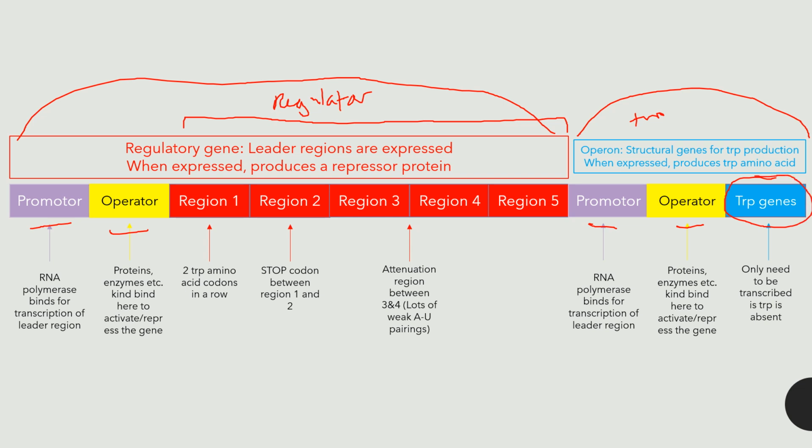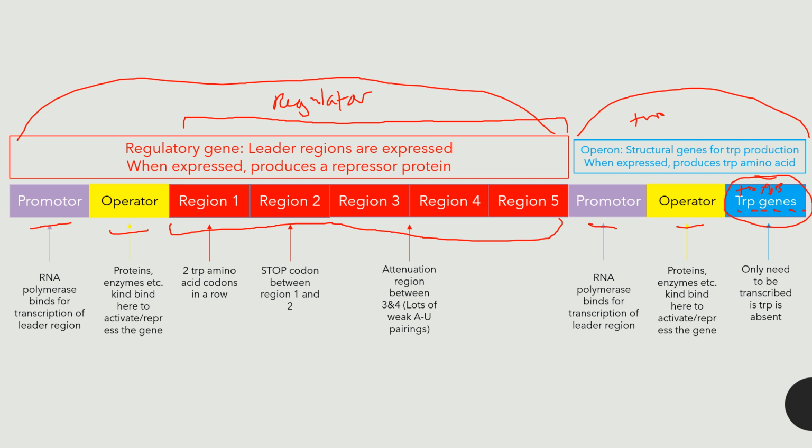In our structural genes, so this is our trp operon genes, I've just put it as one square there, but this is our trpA, B, C, D, E, etc. So there's a bunch of genes in here that have all been clumped together for their same purpose. What we're going to focus on is this leader region in the repressor, the regulatory gene here. So there's a couple of things that I want you to take note of in this regulatory region, because this regulatory region is what's going to be transcribed and translated first before we can even get to these structural genes. So a lot of the action happens here for the regulation of the production of tryptophan.